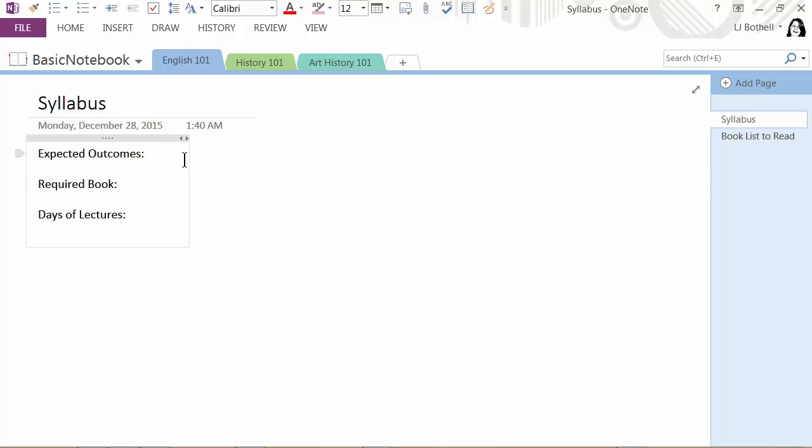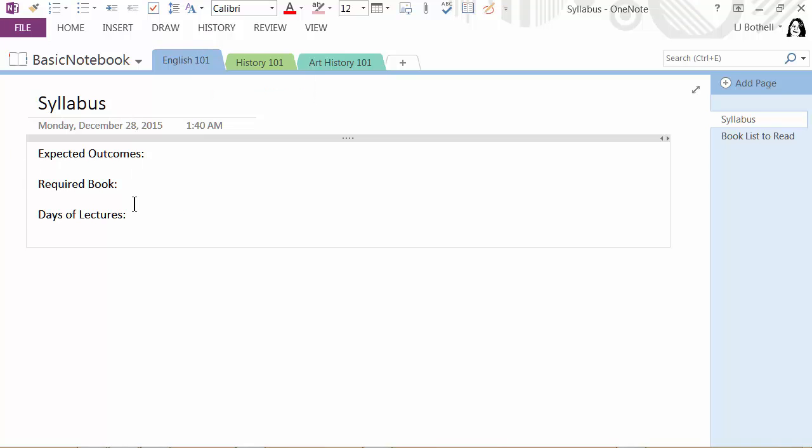Now notice this little typing box seems narrow, but I could just drag this across so I could use it. So if I were to grab some information from a syllabus online, I could do that. So why don't I go online and just grab some text. I'm going to pause for a moment, see if I could find something in here that we might use for a syllabus. Okay, what I have done is I have gone to get some information about the English 101 class.